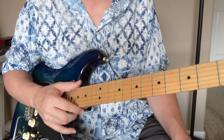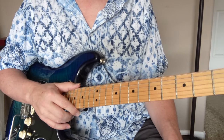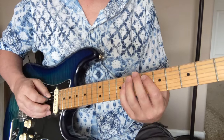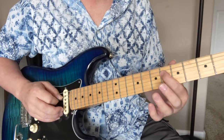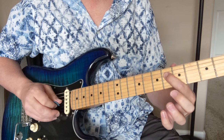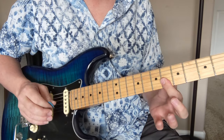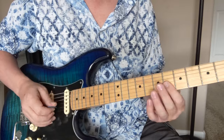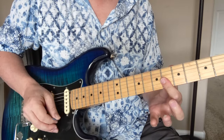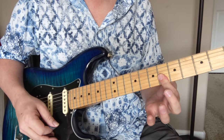Okay, so that's how the Big Payback gets going. You see there's two different kind of ways of doing it with a wah or doing it without. So what I did there with the bass thing, that's kind of the bass line, kind of 8 on the D string, 8 on the A string, to the 6 on the D string. And then this is the two bottom strings, the 6th fret, so you could kind of slide into it and do it more choppy if you're not doing the wah.